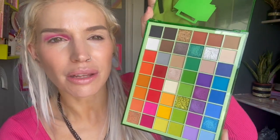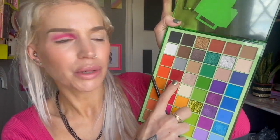Okay, so guys, that was not as deep as I thought it was going to be. I wanted to go in with a deeper shade, but there is no deeper shade unless I go in with the black, and I don't really want to do that. How about I do that one, because that looks quite deep. It's a red, but quite a brownie red. I'm going to change my brush, because I don't know if that brush was the best. I'm going to go in with this more tapered brush, which should help me be more precise. Although I'm not sure if there's any brush on this planet that could help me be more precise.